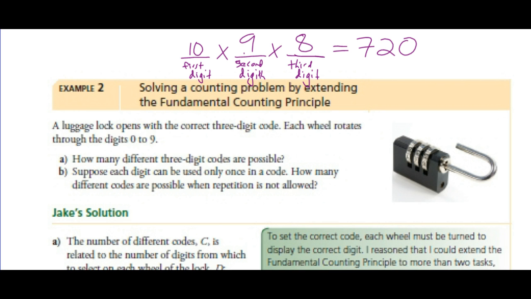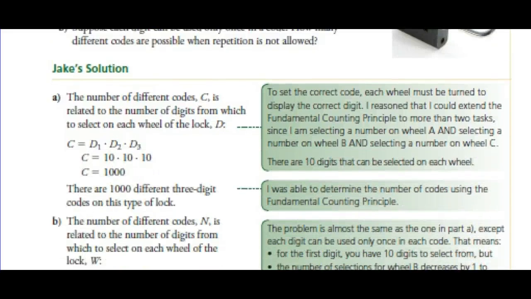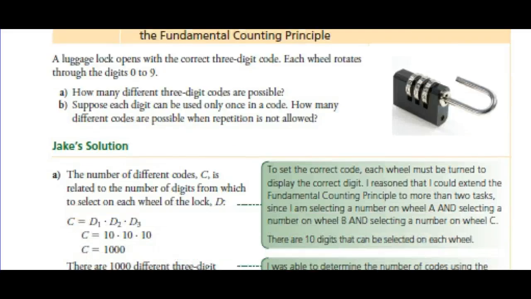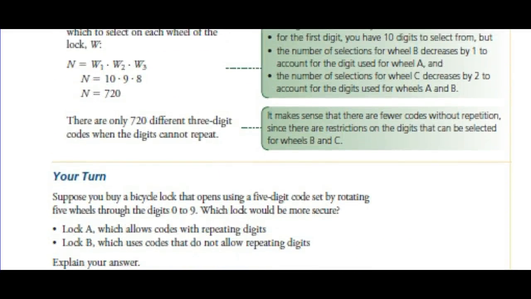So if you can't repeat, you're going to see the words with repetition or without repetition, or something that implies that, right? You can use the same digit more than once, that's with repetition, which allows me to repeat. Or you can't use a letter more than once, that says without repetition, right? I can't use it again. Here's Jake's solution. I like the idea better of putting down blanks with multiplying between them, right? So then you lay it out and you say, okay, there's 3 things I'm doing, and I have this many choices for the first, and then the second, and then the third. And then there's the 720.